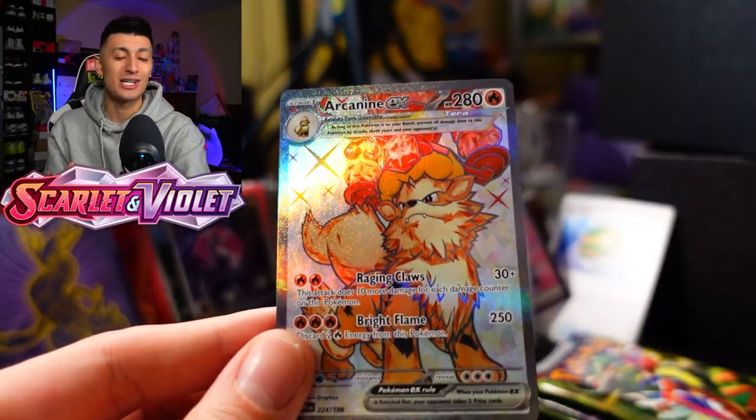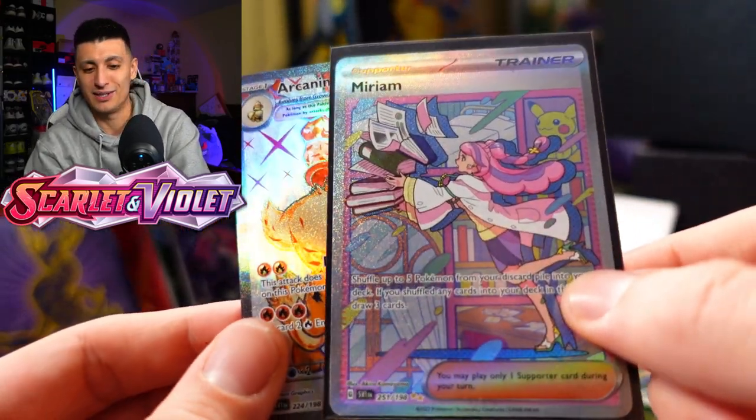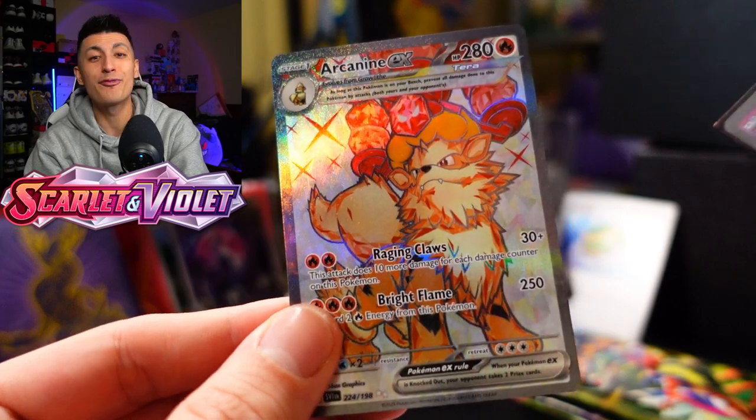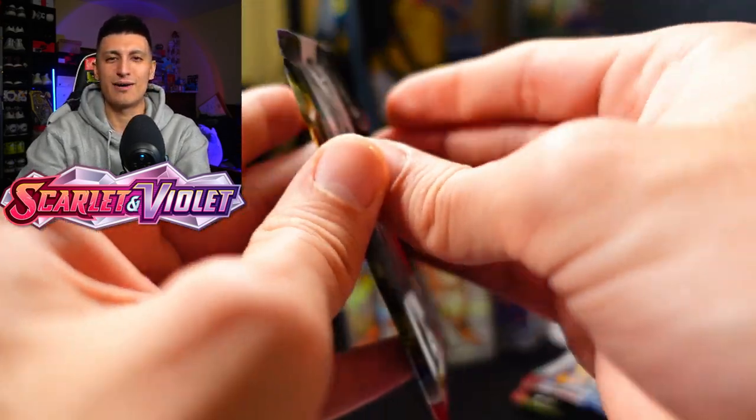Okay, I will never talk smack about Elite Trainer boxes ever again. Holy, this was the best Elite Trainer box I could ever ask for. The alternate art, basically Miriam, and the Arcanine EX full art. Oh, let's go. We got a couple more packs left.